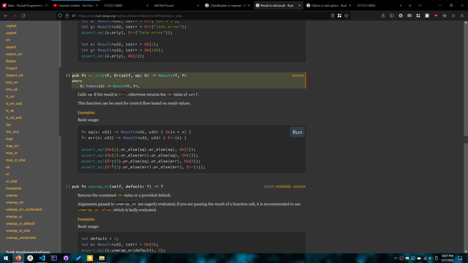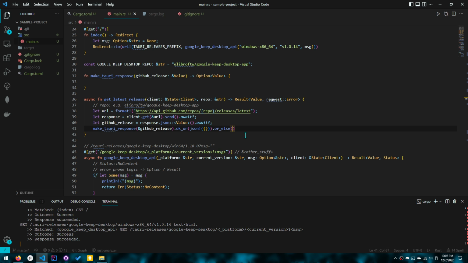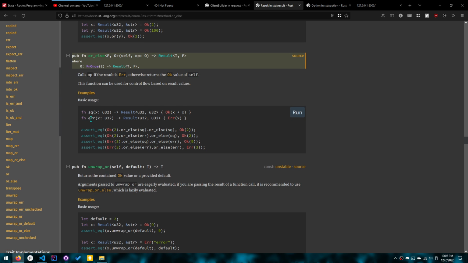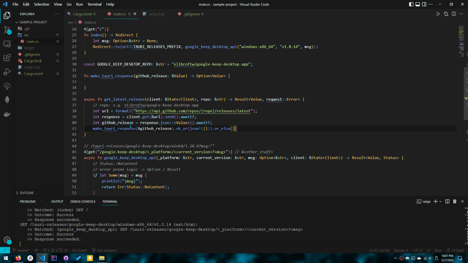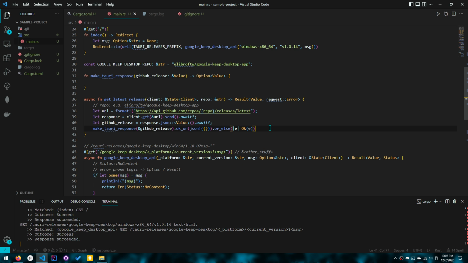So we can use this to do a lot of stuff here. So if error dot or else to square, we can get an okay again. So we'll do this and then we'll do or else. And then we can just do it because it takes in a function, I believe. So if it's an error of 3, then we can take in a certain something here, like an error, and then we just return the okay of that error. All right, because over here we see the square occurs on the x, and then we return okay. So this will be how to do that.